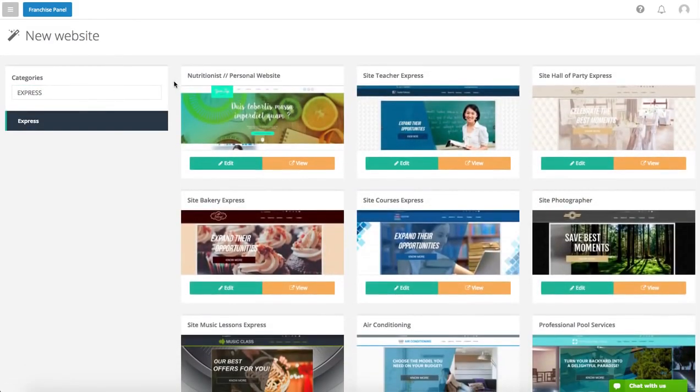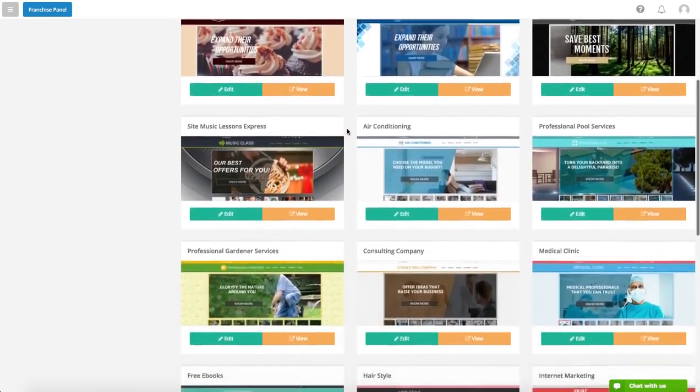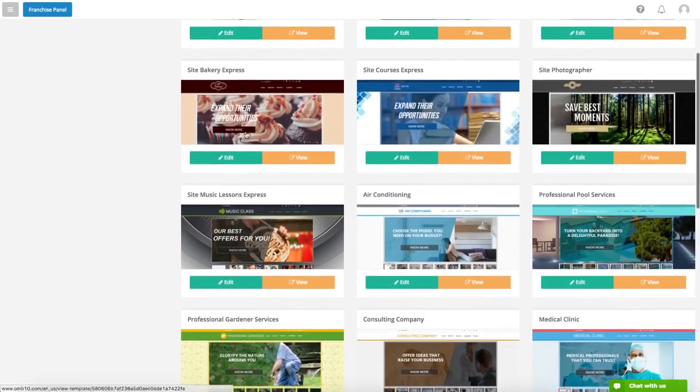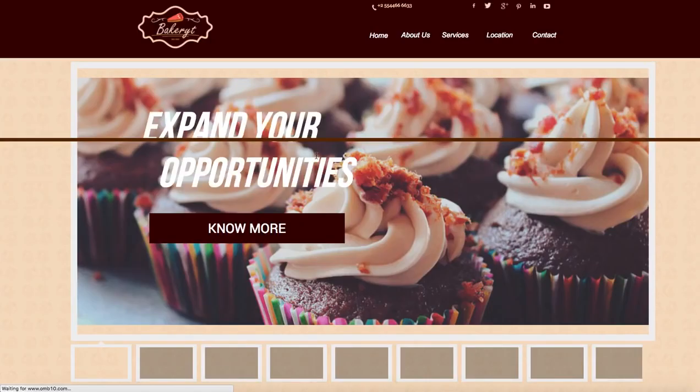And that's going to bring up these templates here. What these templates are for is for you to be able to come in, change the content, and put it online quickly and have everything working. So everything is configured here for you. All you have to do is change out the content, connect the domain, and get it to go. So let's go ahead and click on one here that we like. I'm going to come here to the bakery. We're going to view it here just to make sure we like how it looks first.